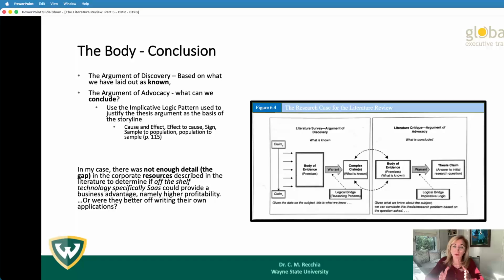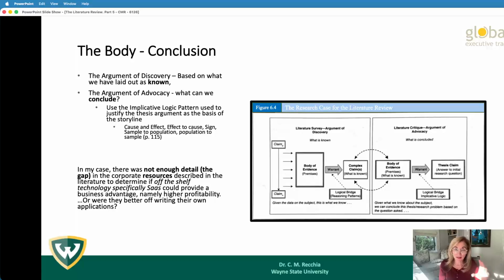So there were these gaps, just not enough detail in the resources that were used to substantiate that companies didn't need to do their own application development anymore. At least, not a lot of it. There's lots of enterprise resource planning, accounting packages. You've got Salesforce for sales tools and lots of human resource tools. All these things that were actually hard coded by IT organizations years ago are now available just off the shelf and so much easier, best of breed, best practices, et cetera, et cetera. But there was just not enough detail. So that was the gap.